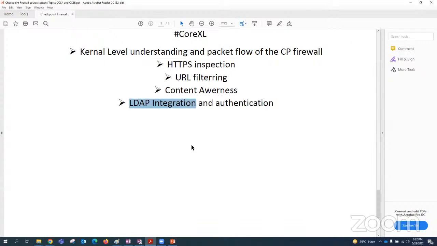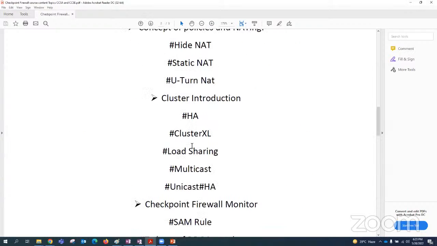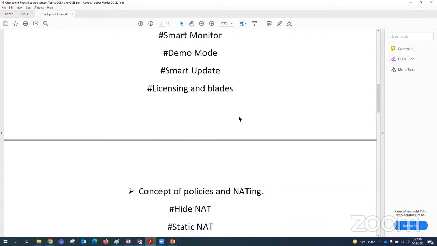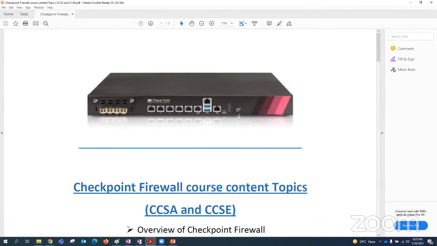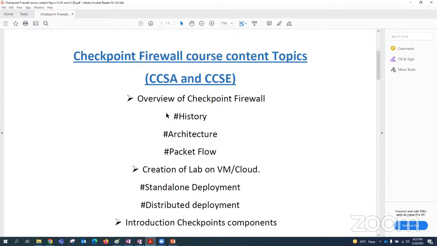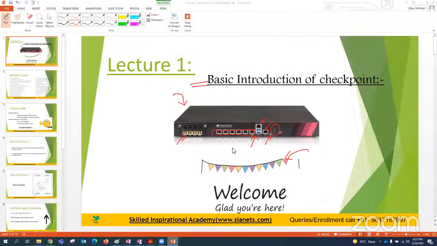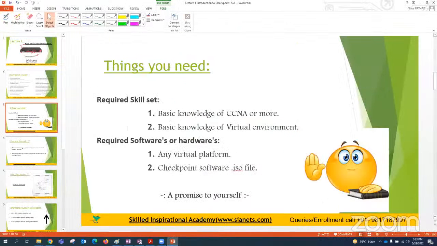So this was the deep detailed course content, what sort of topics we'll be discussing, and this is all the topics which we'll be discussing. Apart from this, we'll be having multiple discussions. If you talk about what is static NAT, right, how to enable it, how the DNS query works, these things will come in between the topics, and timely we'll be discussing all the information one by one, right? So this was the course content. Let me get you back to the PPT.